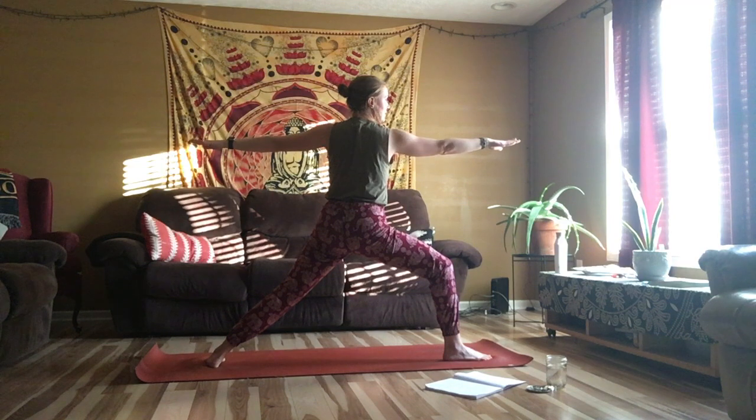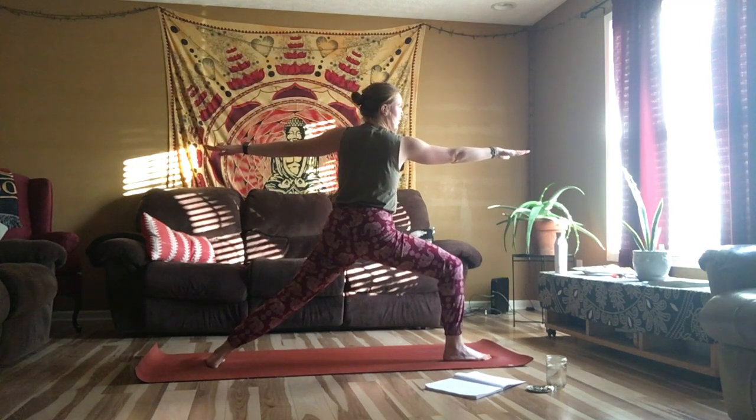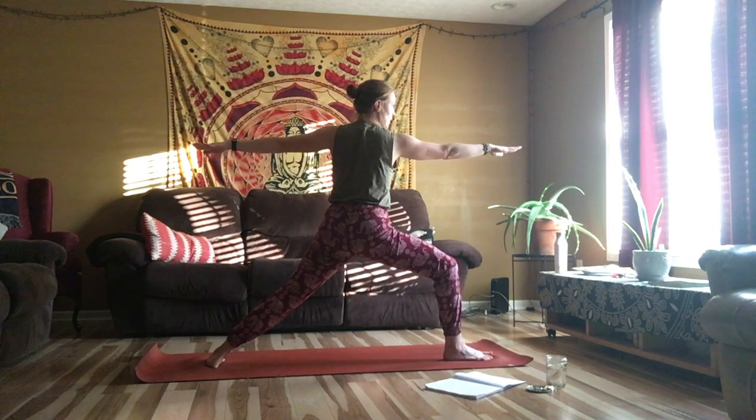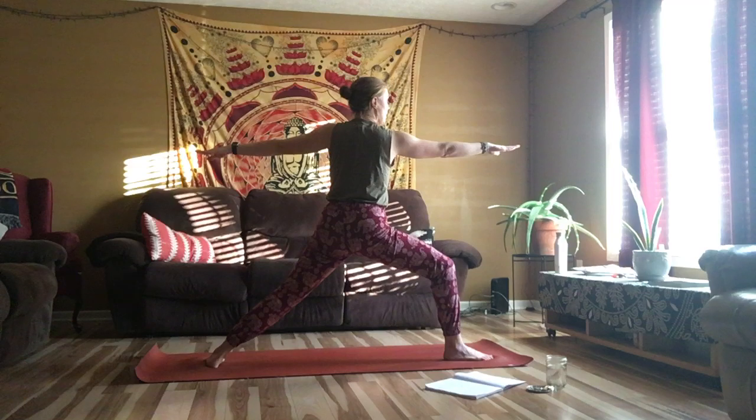Inhale, press into the outside of that left foot. On your exhale, see if we can bend that right knee a little closer towards that right pinky toe. Pulling wrists in opposite directions, looking over our right fingertips, finding our breath, noticing if it's shallow in the chest. If so, try to send it on down to the belly.